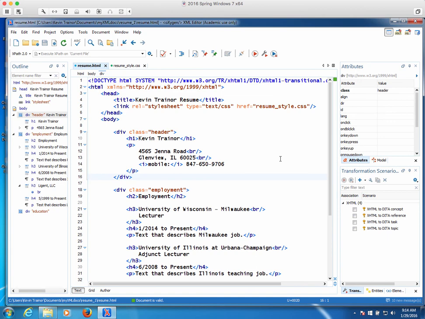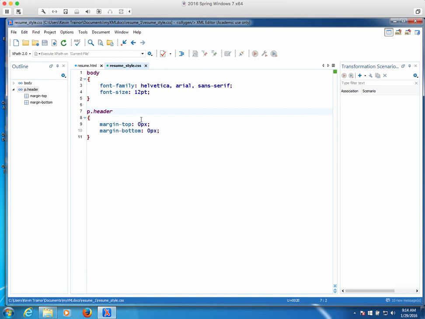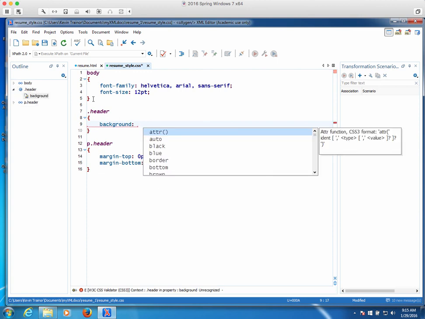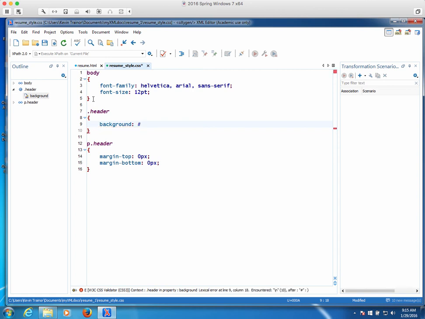Now, something that I think makes it a little bit easy for me is when I have some kind of a container like the header, I will have a rule for it, and I'll give it a background. So background colon, and I'm going to use the hex code CCCCCC, which is just a very light gray.